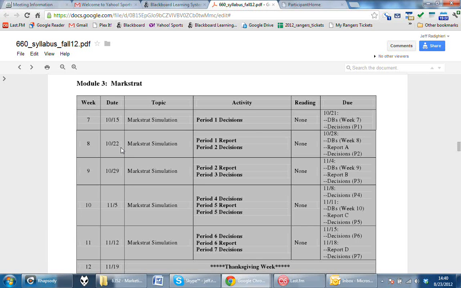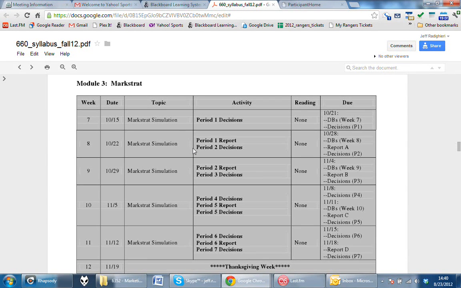into period 1, and then what you will do is the next week you will write a report based on what you discovered in period 1, how I did compared to my competition. This is what I need to do better. You'll submit that report, and then you'll also submit your period 2 decisions.